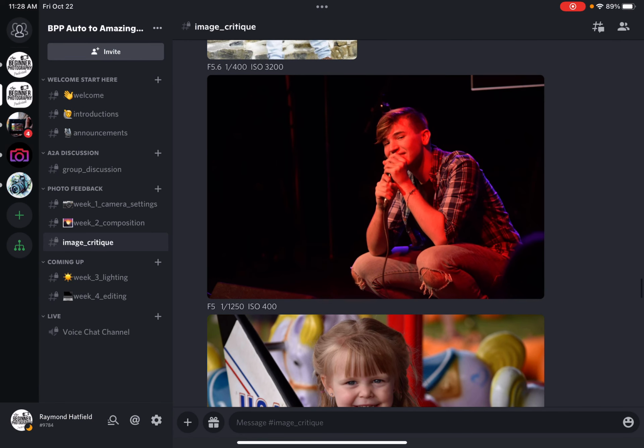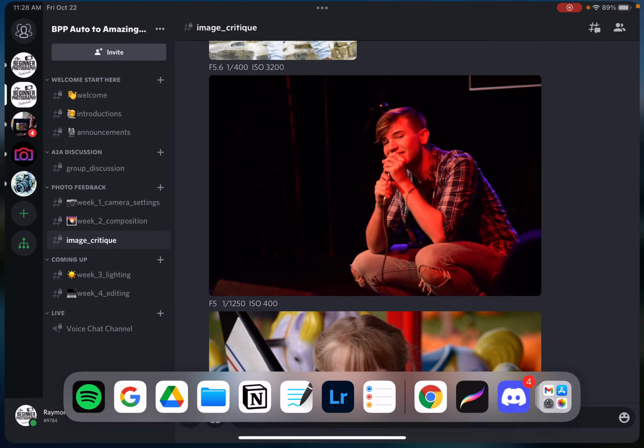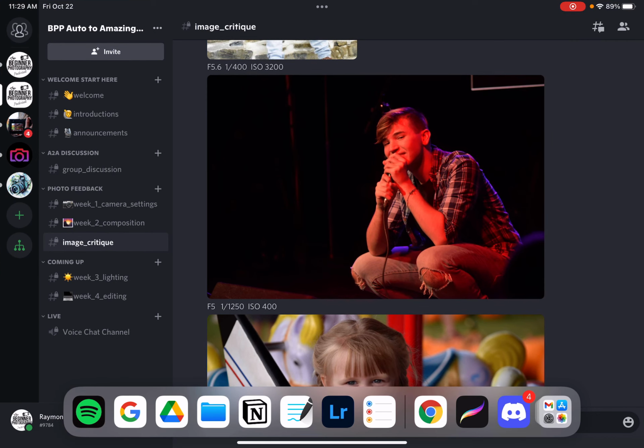So again, with you now having found the limitations of your lens, the option is you either use a flash, which never really looks good when you use the flash on camera from pretty far away, or you have to get a zoom lens. And I think in this case, let's go ahead and show you the difference here. So 5.6, 400, 3200.